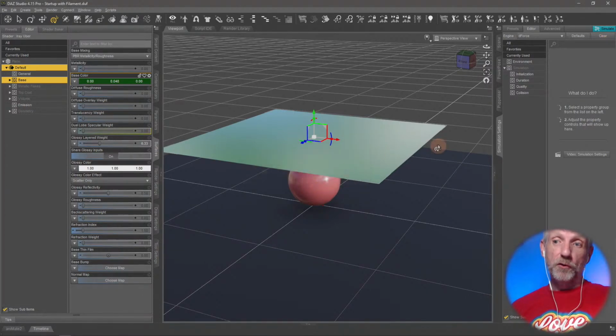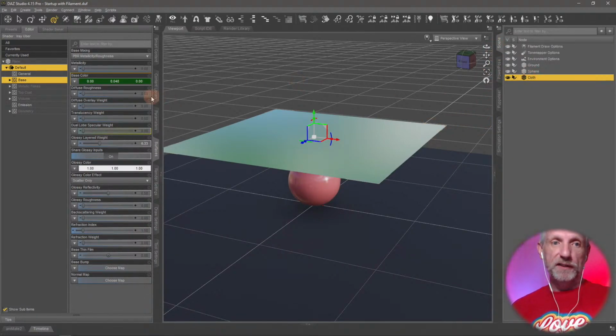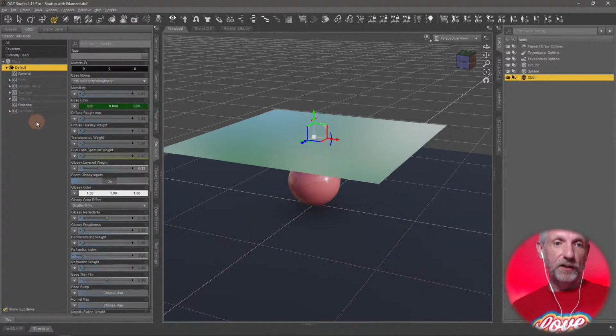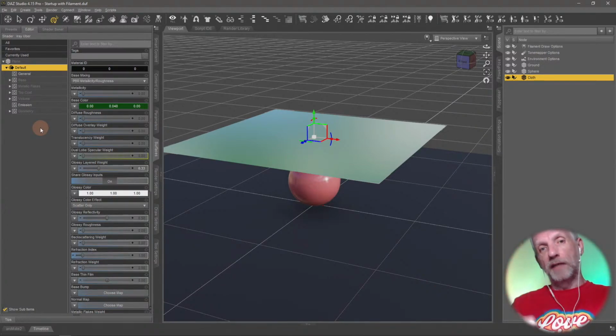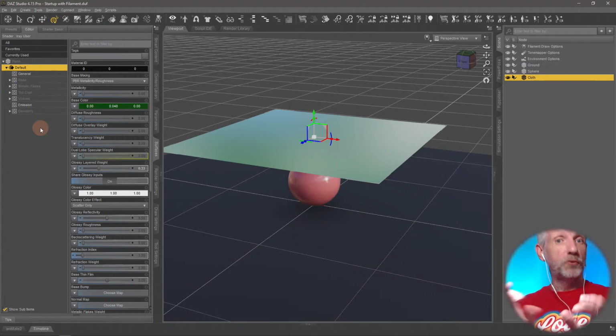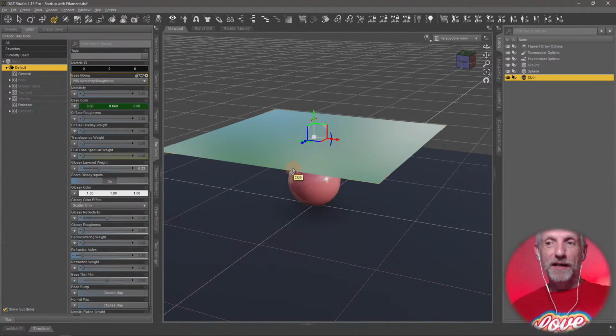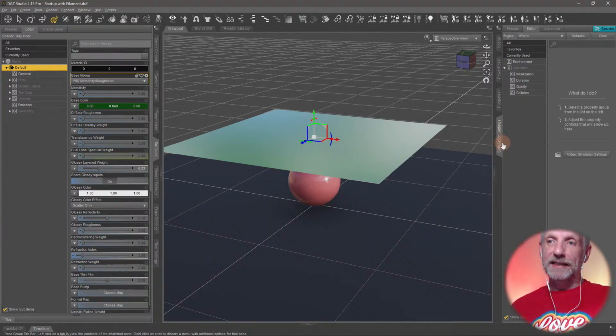The way to get around it, and keep a particular eye here with our cloth selected on the properties in the surfaces tab, is we need to add a dForce property to an object if you want to make it dForce capable. That is in fact what every clothing creator out there does who sells dForce capable clothing. They add this to their clothing and then they tweak parameters and make sure when you do hit that button, it just works. But by default, it doesn't. So we need to tell DAZ Studio, hey, we need to turn at least one of these objects into a bendable cloth type thing. And the way you do this is under the simulation settings tab right here.